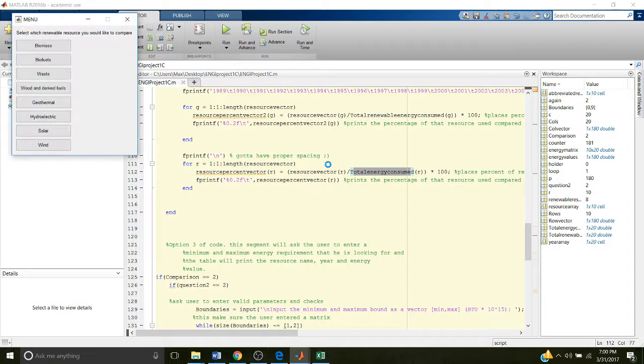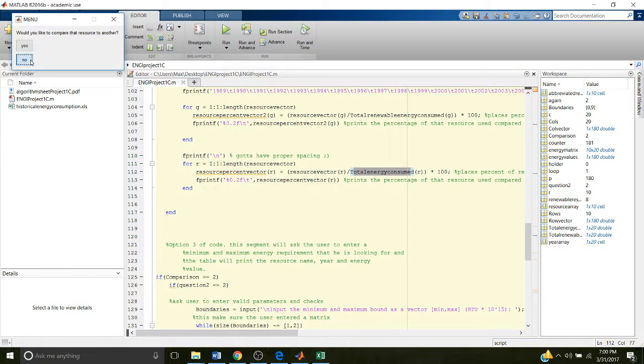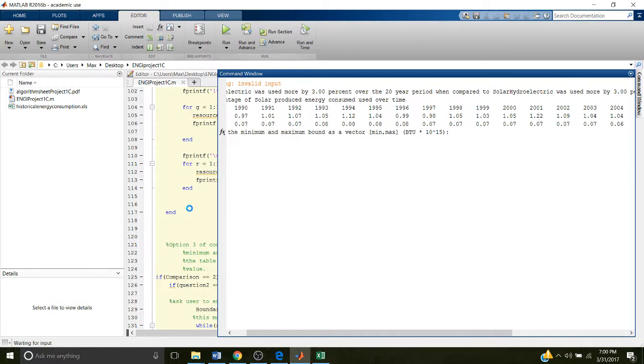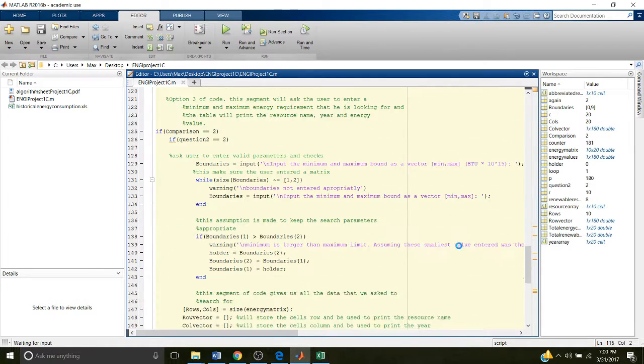We're going to run it one more time. We're going to hit solar. We're going to hit no. We're going to hit no. We're going to go to our command window. It's going to ask us to input that as a vector. Now, if we go to the data validation, let's make sure this works. So we check the size, not the length, because we need it to be exactly 1 by 2. If it's 2 by 2 and we check the length, we kind of walked into that one.